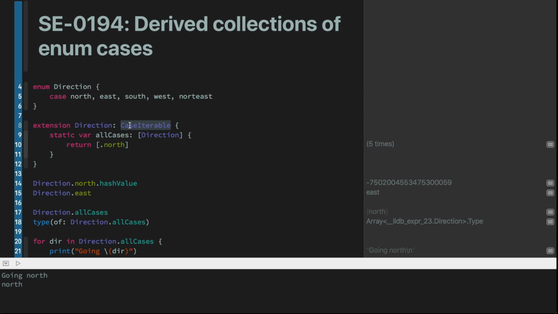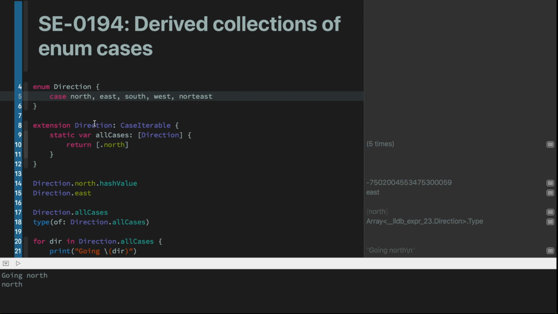Another solution that doesn't help but prevents future errors is basically to write a function that makes a switch over all the cases that you know, so when you add a new case, at least you will have a compile time error and the compiler will tell you you are missing a switch branch here, and then you know that you need to update your all cases. But of course it's all a little tricky because there is nothing telling you that these two things are related apart from a comment that you write.